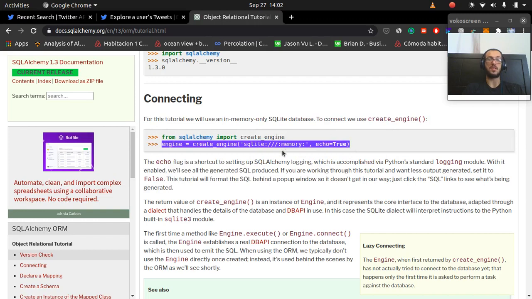You could use a SQLite database, MySQL, whatever database you're using. You enter your own connection string in this first argument, and then echo equals True will print out what the actual SQL statements look like when we're using this.